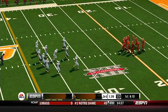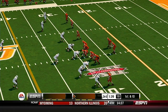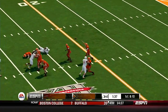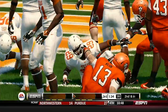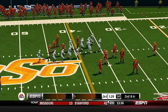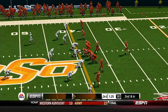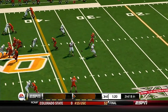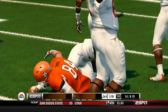There's got to be some sense of urgency to this offense right now. They don't have the luxury of wasting drives if they want to get back in the game. Dumps it complete over the middle. Tackle made at about the 39-yard line. Fires out to his wideout. And he's tackled at about the 45.